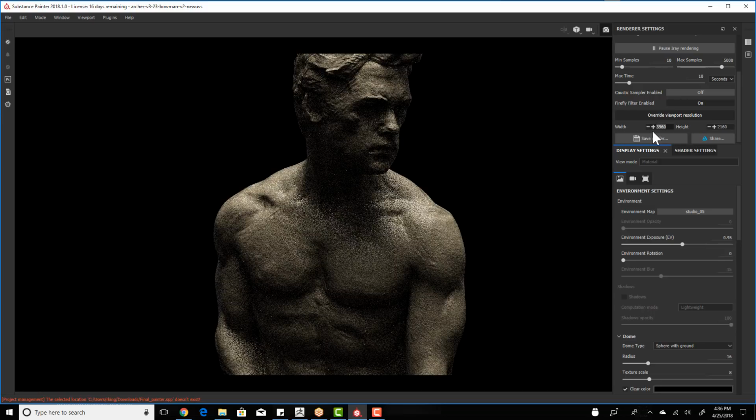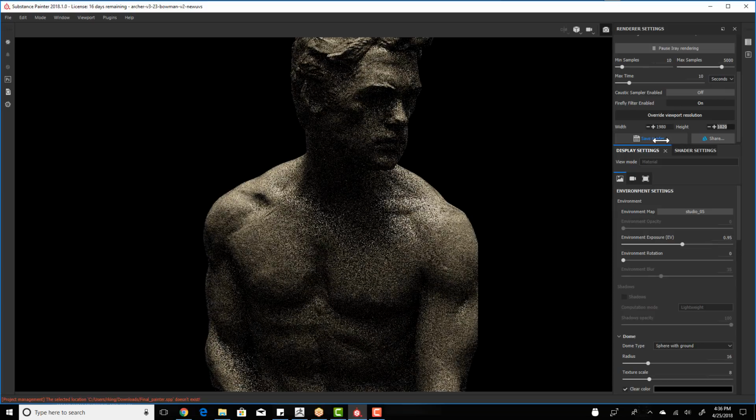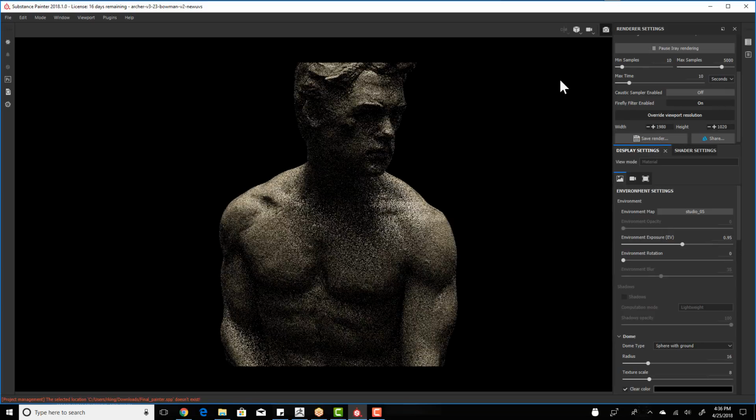And I've got my width and height set quite high, so I set these to 3960 by 2160 so that it's double HD. That gives me enough pixels to be able to resize and do all kinds of stuff to it. But for right now, I'm going to set this downwards. I'm going to set this back to 980, and I'm going to set this to 1020, just so that for the sake of this video, it's not spending enormous times calculating.